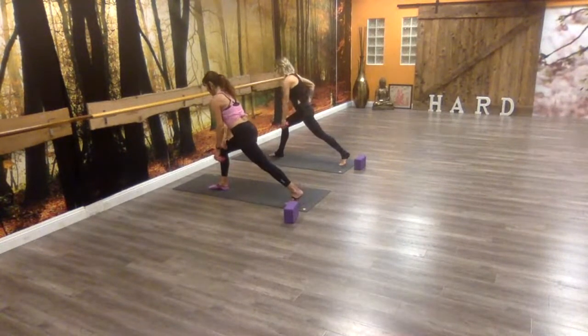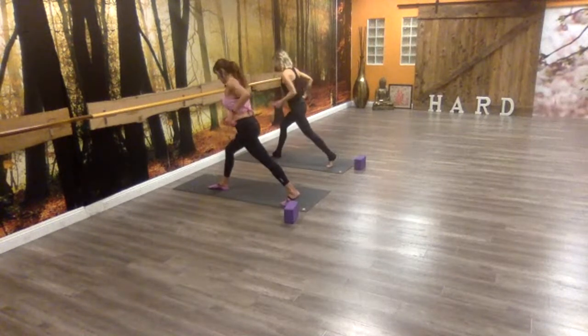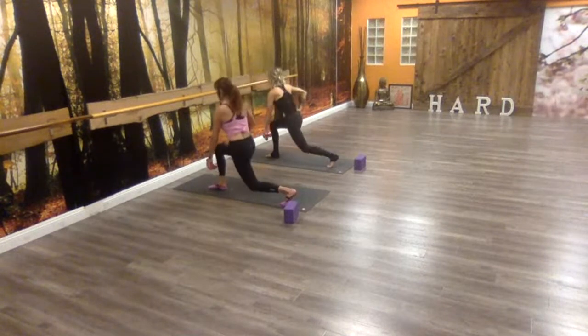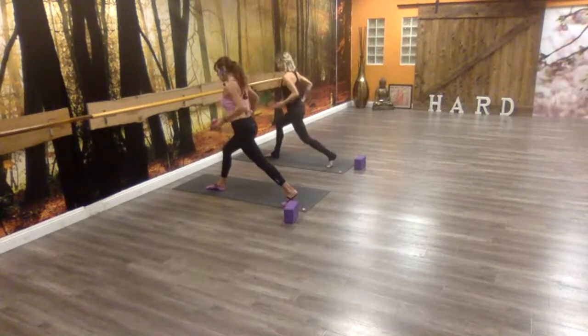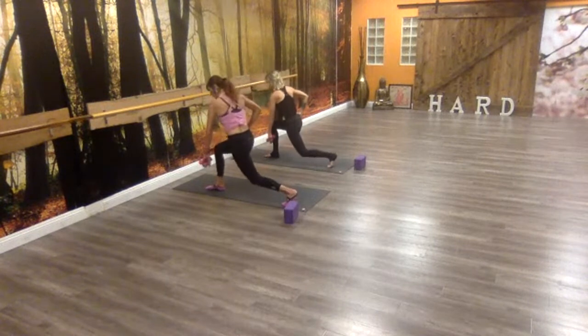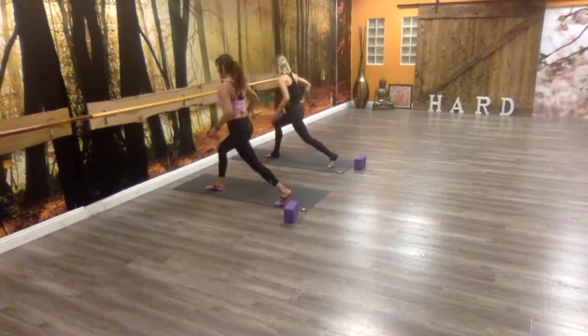Turn around. Do a lunge. And again, we're going to lunge. Now bend in the back knee. Shoulders back, chest is lifted. Good job. And notice how we're moving the arms. So they go in a small circle back. 8 more times.